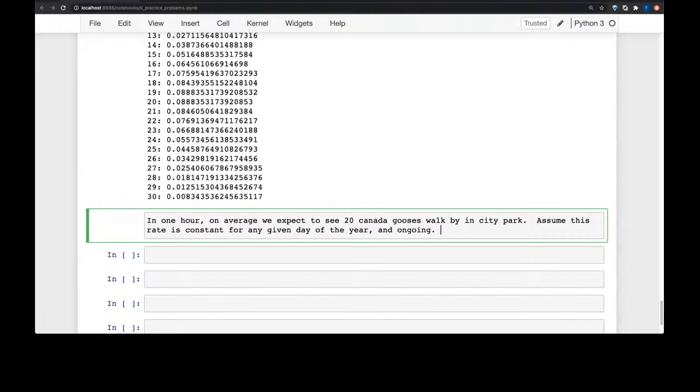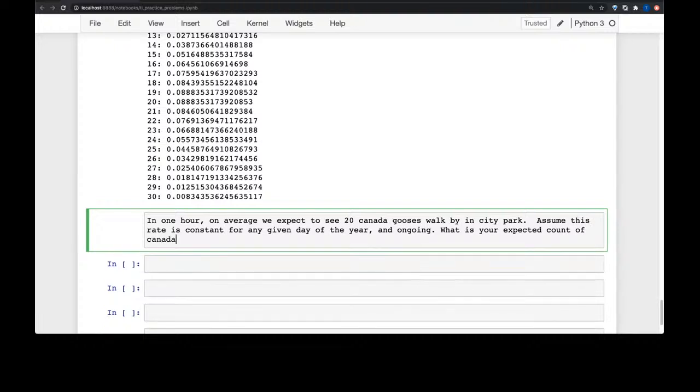And let's ask the question: what is your expected count of Canada gooses, I know it's geese, over 10,000 observational days? Let's say it like that.